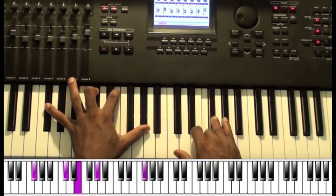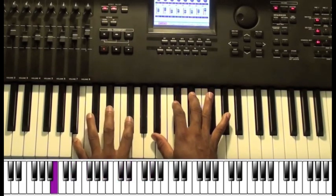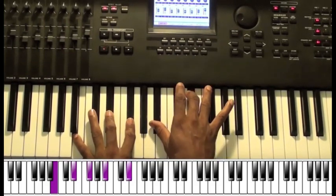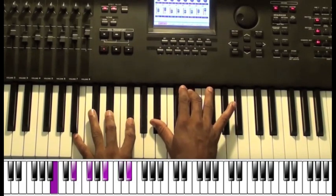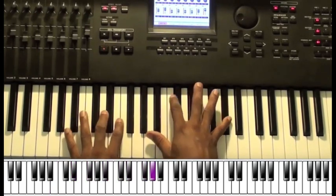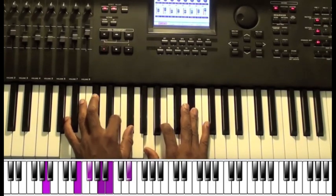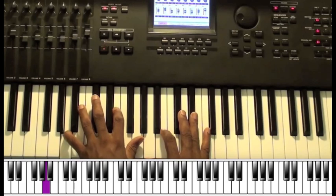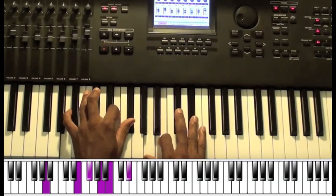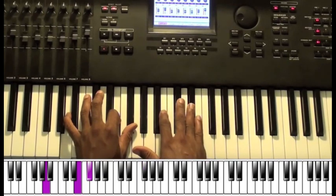Passing up to the G flat. Left hand, B, E flat, G flat. Right hand, B flat. Trilling off of the D flat to an E flat. And then an A flat over there. Passing back down to a G flat. What I'm doing here is A, E, G flat, A, B, E flat. Walking back up to the G flat.